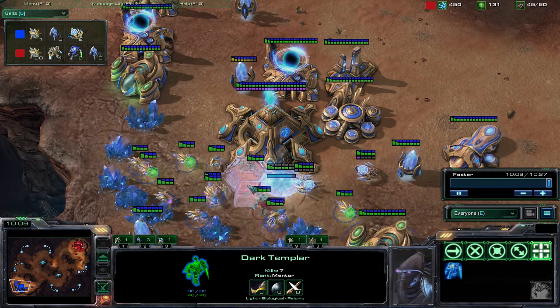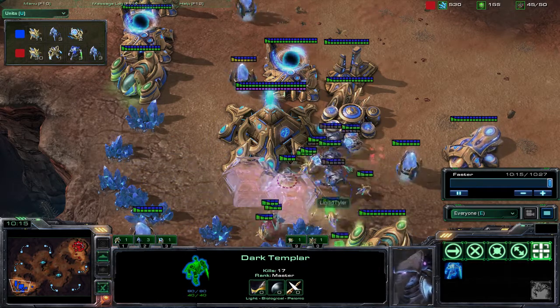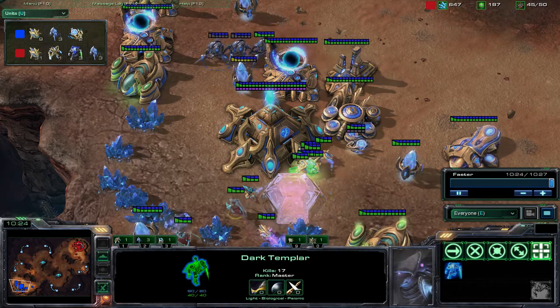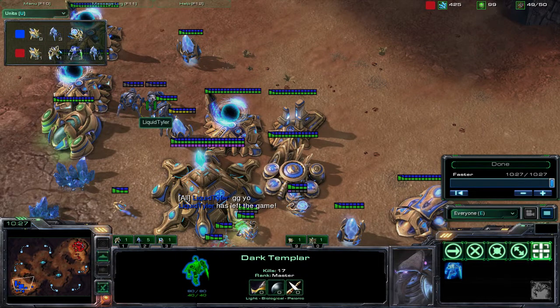Oh, and force field right on top of him. I don't know what that is. I didn't know you could force field actually on top of somebody, and he didn't. It was just smushed up into the thing. I'm sorry. But that was a great force field to keep those Dark Templars away. Okay, so yeah, HuK GG's, as I expected.